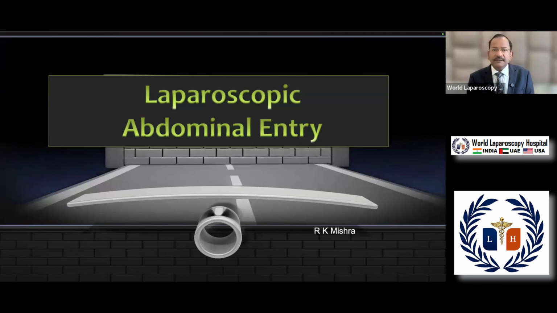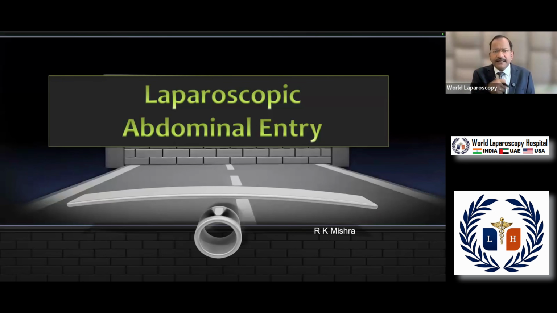You will be surprised that bowel injury, injury to vessel, injury to aorta, injury to vena cava, injury to common iliac vessel, perforation of the bladder, these all happen during access technique and especially during the first entry. And if you take randomly any 10 surgeons all over the world, they do 10 ways of access.